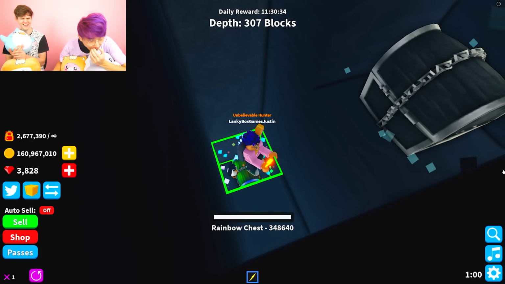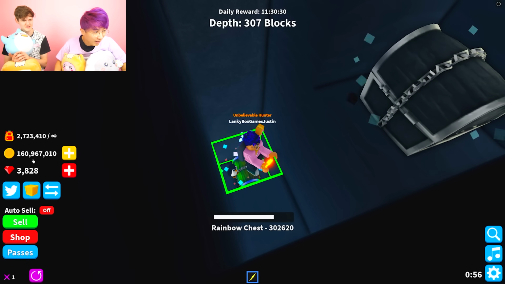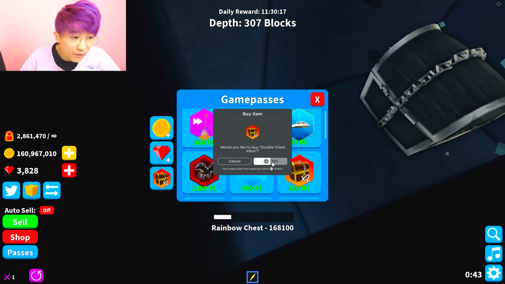We're zooming. Where's Zelman? Alright, the rainbow chest, this better give us like 70 mil. It should. Dude, we're gonna have so much money. Yeah, this is pretty high. I kinda wanna get to a bill, but that would take a long time, huh? A billion? Is there a game pass for more monies? Oh, double money! Double chest value!